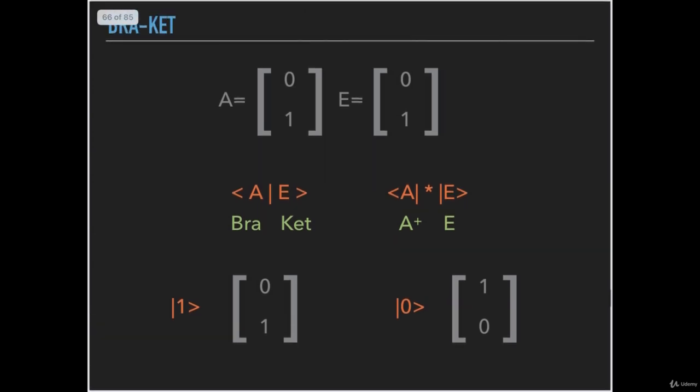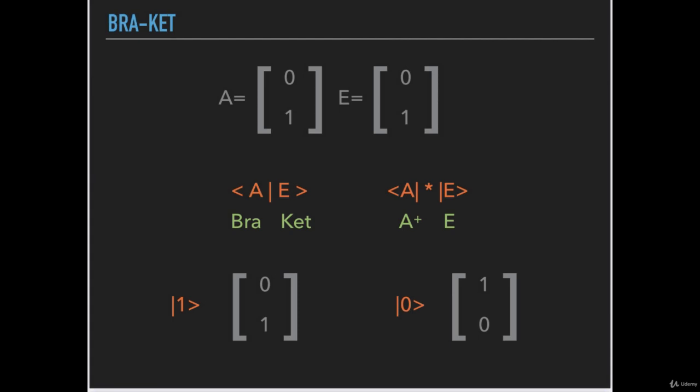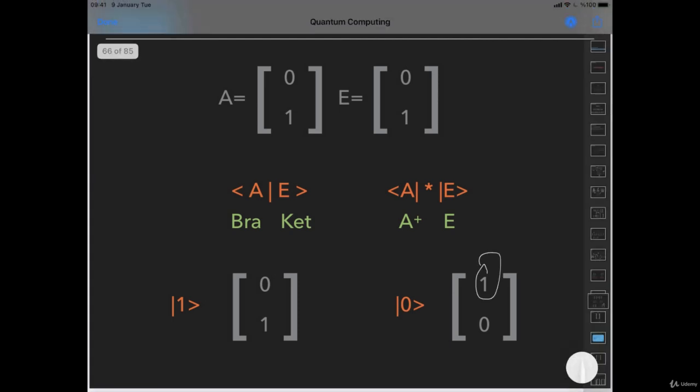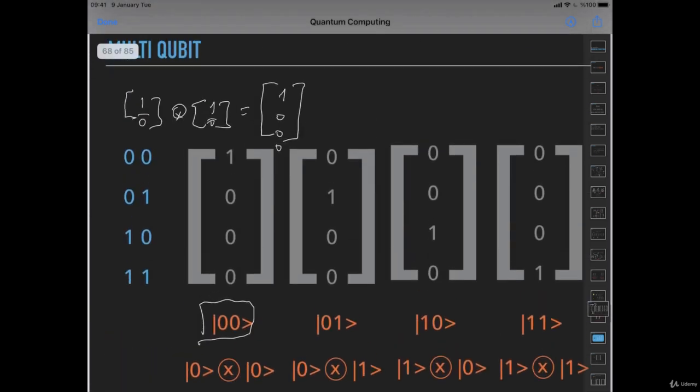Remember what we have talked about. This is cat 1 and cat 0, and by this time I believe you are familiar with them. This represents the probability of being 0, and this represents the probability of being 1. So what happens if we expand this into 2-qubit states? What does it represent? Because here on the left-hand side, it's also P0 and P1. We know these are probabilities, but how does it work here? It's actually the same logic.